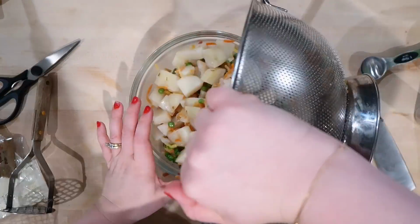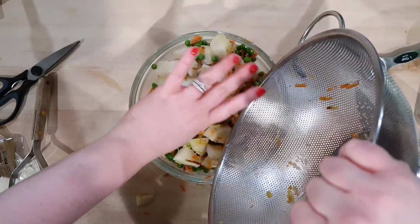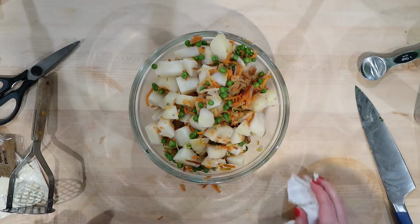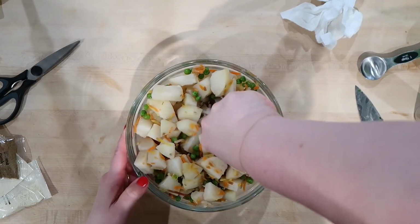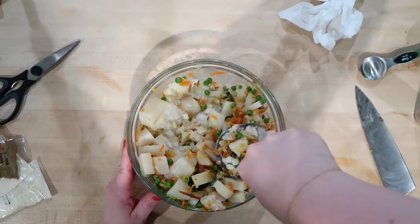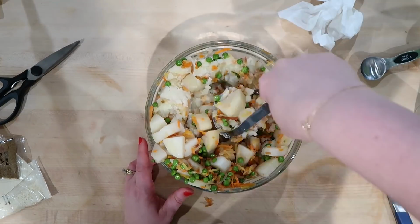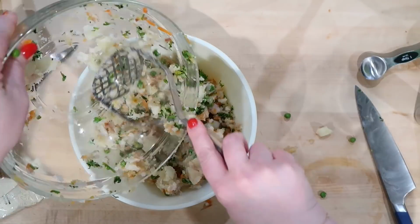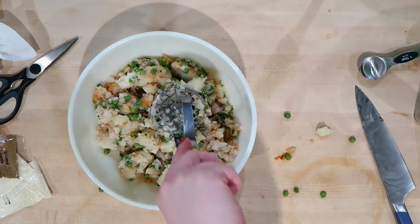So I'm putting my veggies, there were some peas in there too, into this bowl, and you're going to be able to tell within a couple of seconds that I got too small of a bowl. And I thought that, but then I thought, no, I can do it. So I'm going to start mashing these up, and then I'm soon going to realize that I need to get a different size bowl. But once I went and got the larger bowl, it was a lot easier.